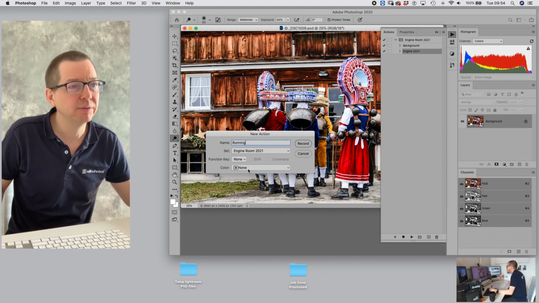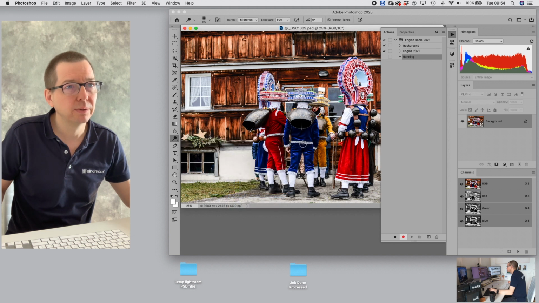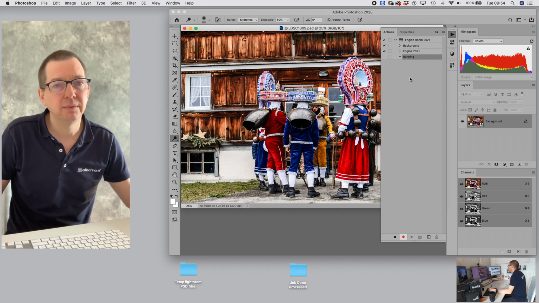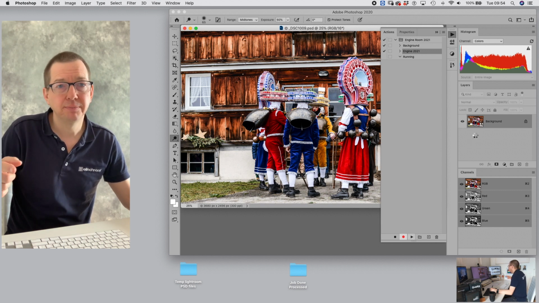It's running the engine room, so we need a nice pretty colour. Let's call this blue. Record. And all we're going to do now is very simply tap on engine, press play. That will then run the whole action.